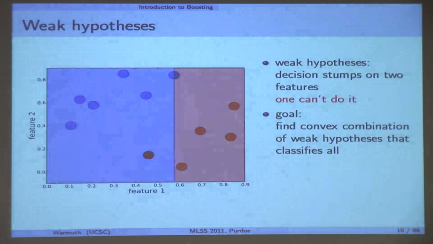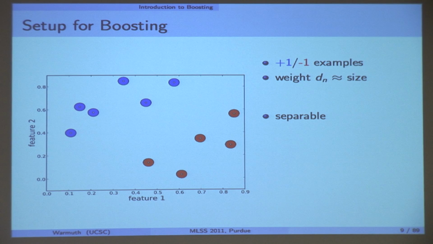I want to get the teaching moment and handicap my learner and have only weak learners. And what do I do for weak learners? Something like this. That's a decision stump. It picked the first feature, put the threshold at 0.57. Bigger than that, classified as 1. Blue is 1. Otherwise, it's -1. So that's a decision stump. Right? And now I allow you all possible decision stumps. So your weak learner or your oracle picks thresholds along this dimension and thresholds along this dimension. Yeah? So that's what it's going to do. And it always picks one that is somehow good. And I will be clear in a moment what that is. And then at the end, we're going to combine these threshold functions. And hopefully, we will separate this thing.